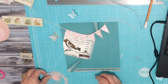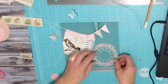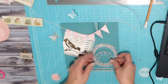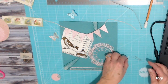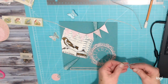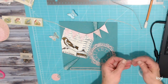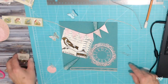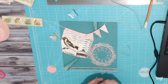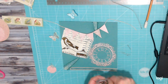I've got the clock that I cut out. And let's see here. Now these I cut out. I cut out the hands to the clock, and this one somehow, I don't know if I accidentally missed it or if I pulled it and it broke off. That one's missing, but I think we can glue that down and no one will even know. This is for my own personal use, so I don't think it's going to matter for me. I'll just glue it in there.